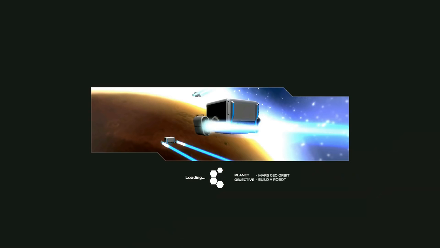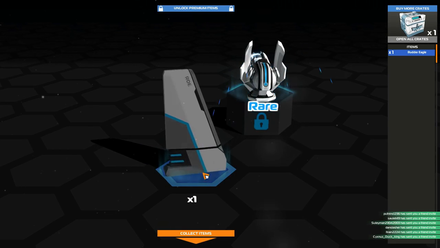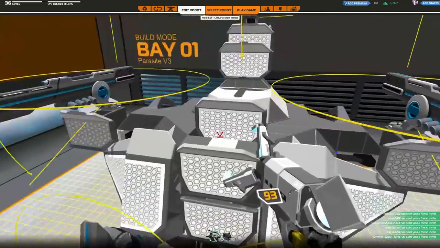I mean, I could work on my aim, but that's kind of what I could always work on. The Parasite version 3. And honestly, we survived damage pretty well as well, so I'm okay with that. Oh, we got a Rudder Eagle. I think I already have one of those, so that's good. So we now have a double rudder. So what would we do to make this robot better?